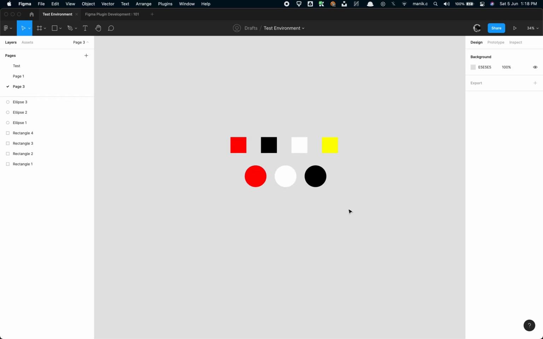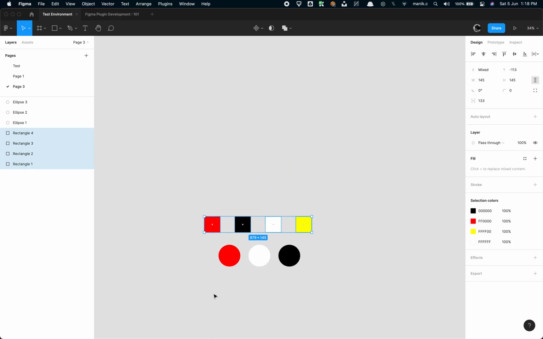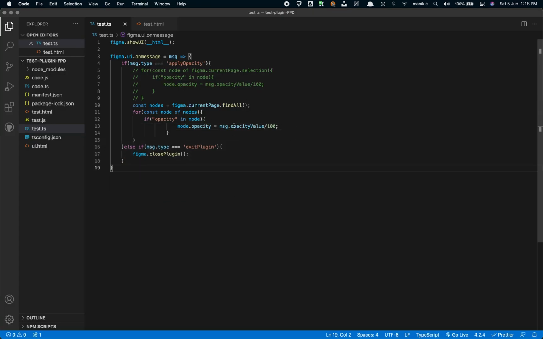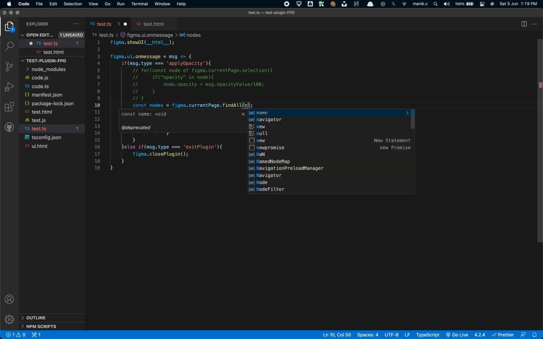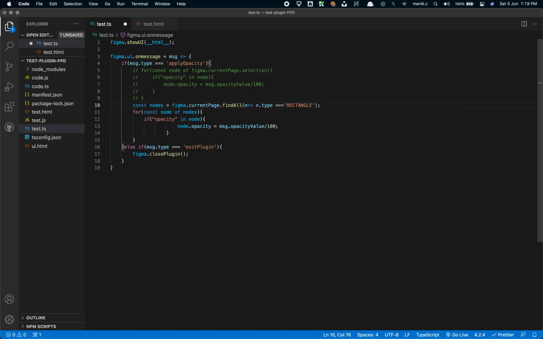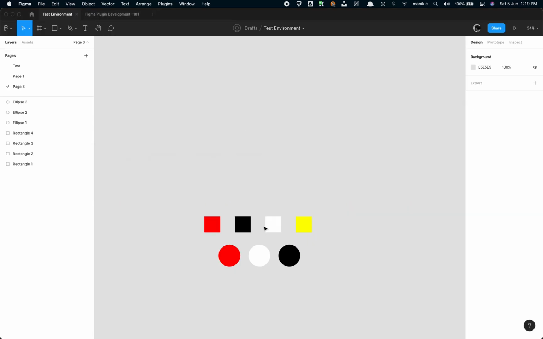Now, what if you don't want to manipulate all of them? What if you only want to manipulate some of them? Let's say, what if you only want to manipulate the layers which are rectangles, or the layers which are only ellipses? There's an option to do that as well. What we can do is slightly tweak our code. As you can see, this is where I'm getting access to all the layers which are present in the document, right? Now I can write a condition over here, which is, let's say, node type equals rectangle. This will check whether the node is a rectangle or not, and only if it is a rectangle will it run this line of code. Otherwise it will ignore all the other types of nodes which we have. So let's save this and go ahead and run our plugin again.